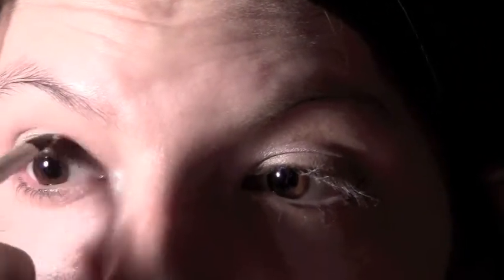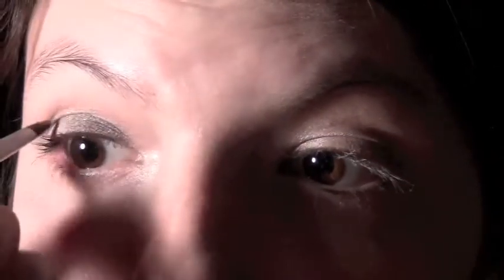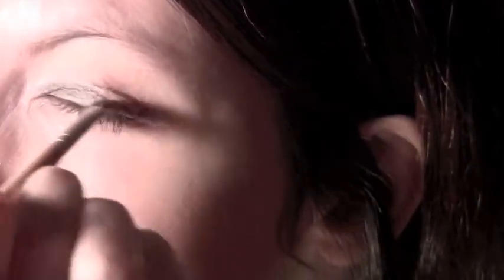Now with a little bit of a tinier brush, I am gonna go in through this inner side, and I'm gonna be using Pistol from the Naked 2 palette, and it has a little bit of shimmer, and it's a little bit of a darker color. I'm bringing it into my crease. And we will blend this out a little bit after, but not too much, because it's supposed to be messy.